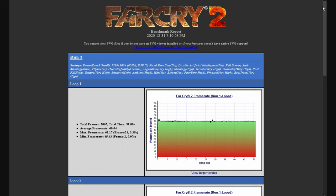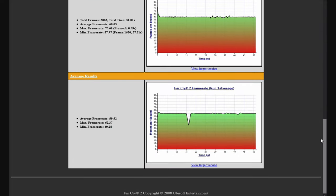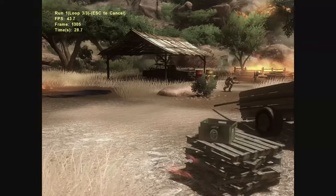Compared to the X4 940, we're seeing damn near flat 60 frames per second performance with VSync on, with an average frame rate of 59.52, max 62.37, and minimum of 40.28. Aha, the plot thickens. Now let's try it again with VSync off to see what happens.